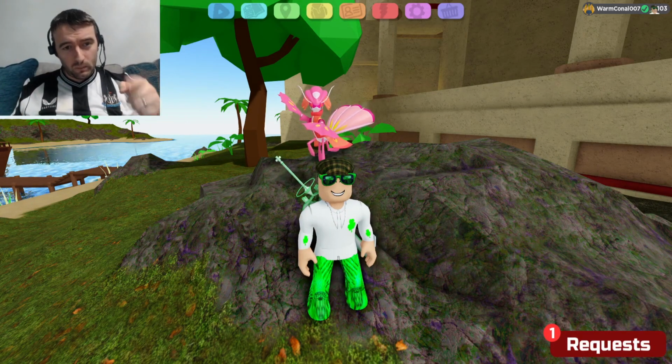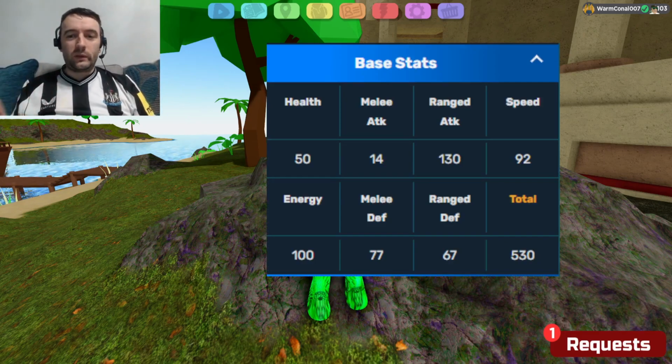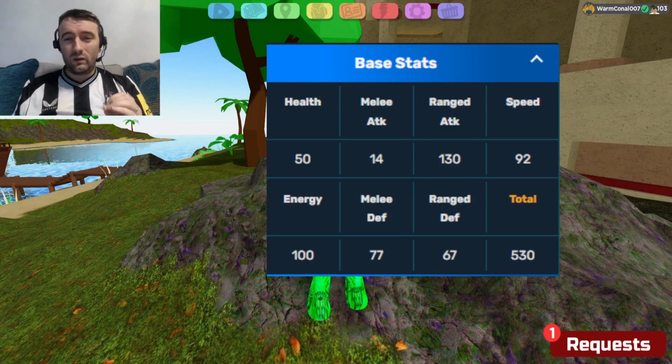So if I push this button here, boom, right? So here's the base stats. As you can see, a small fart could knock this whole thing out with 50 health. It's absolutely pathetic. Melee attack is 14. That's probably not even the strength of a small fart. Range attack, 130. So we want to base this all around a range attack, let's be honest.